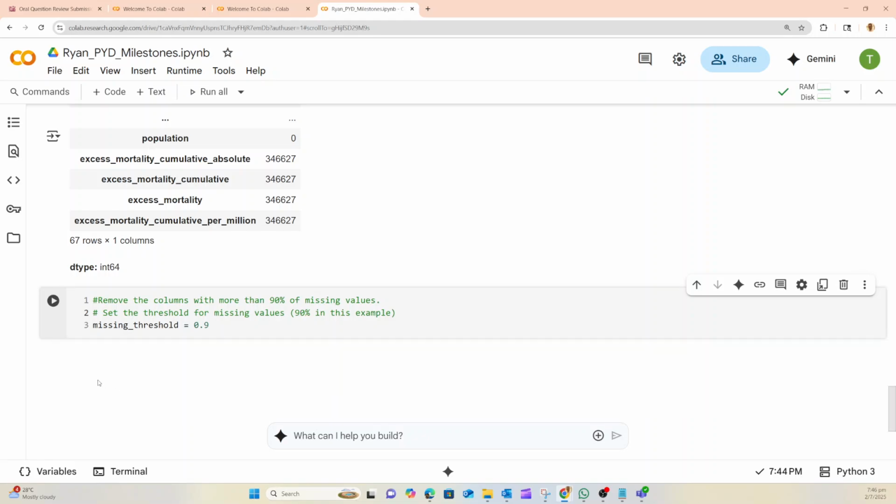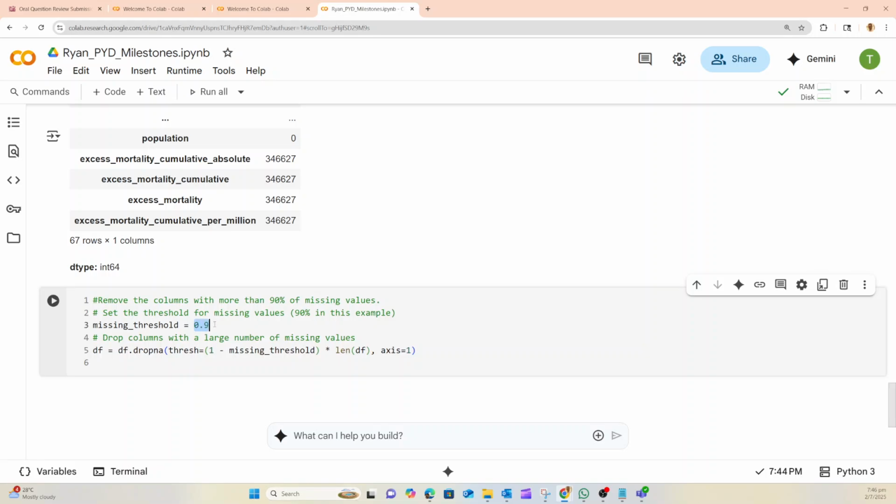So this is the command. Drop the column with a large number of missing values. Drop NA, the threshold is 1 minus missing threshold.